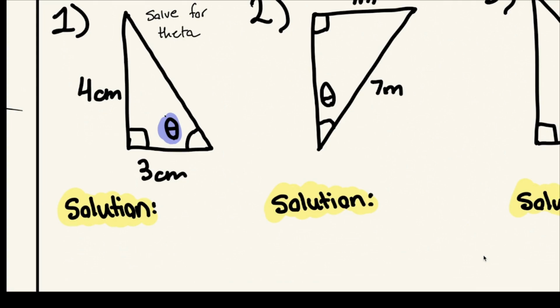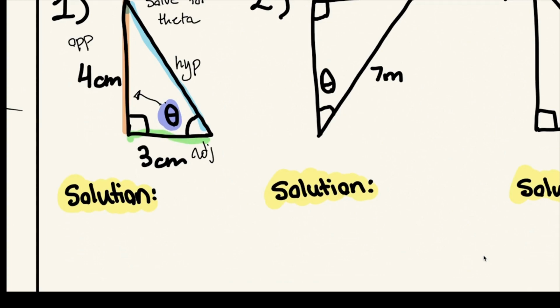So if we label the triangle, what's opposite of theta is the opposite side. I'll just say that as op. And we know the longest side is the hypotenuse, hype for short. And then below is the adjacent, and I'll do ADJ for short. So now we have the three side lengths: the opposite, hypotenuse, and the adjacent. Now, look at what we're given. We are given the adjacent side length and the opposite side length.